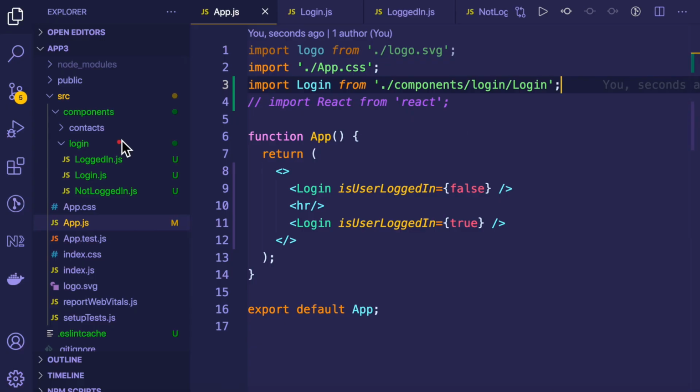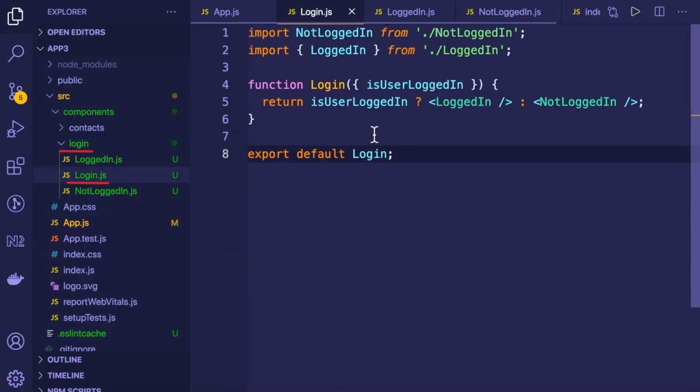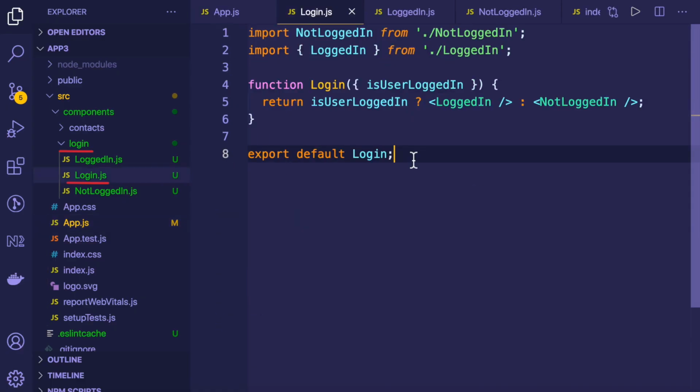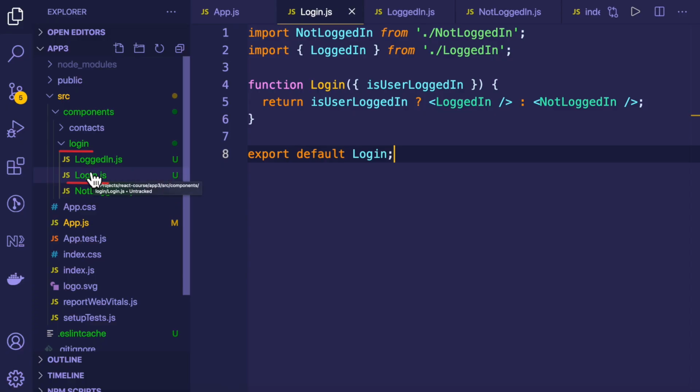If you observe within the login folder, we have a login.js file, and login.js file is our main component, which is ultimately used in app.js. There is a convention that we use in React projects where we call the main file within the folder as index.js. So let's change login.js to index.js.